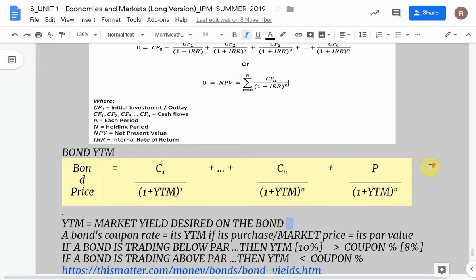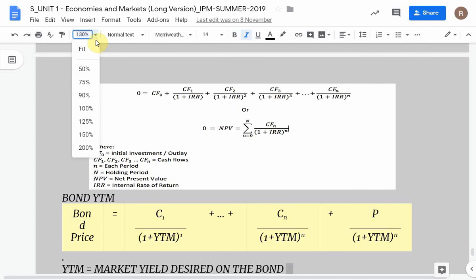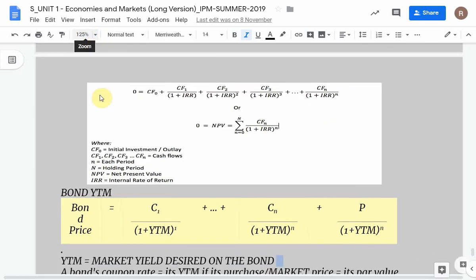But I think now this zoom is too big to allow others to see. I made it too big. Okay, so now you can see everything. This is your NPV equation. This is your IRR equation. All we are doing in the IRR equation is moving this to this side, because CF0 has a negative sign. And we are repeatedly doing trial and error to find an IRR which makes the RHS equal to the LHS. That's your project IRR, that you know.